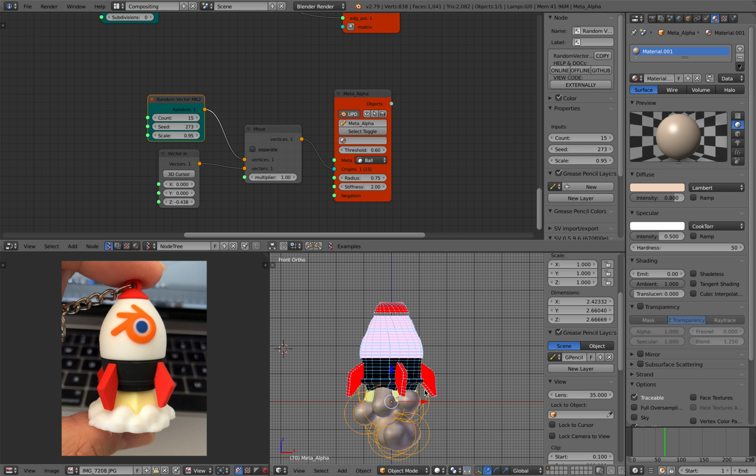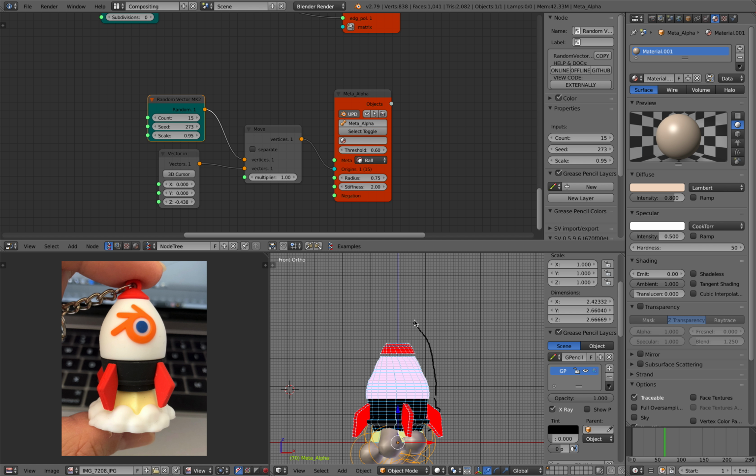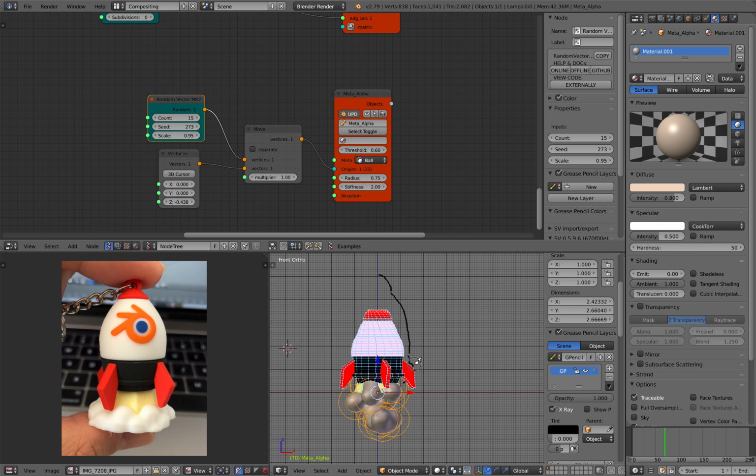So if I make this a little bit fatter, maybe get more detail there. So that's the first stroke. Second stroke a little bit taller, and the top part, and then the fin, like that. If I update it, we have the new design.